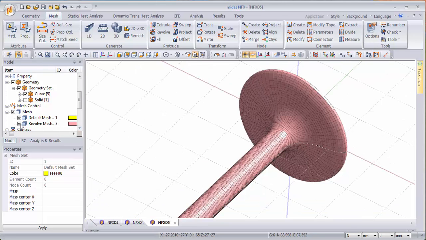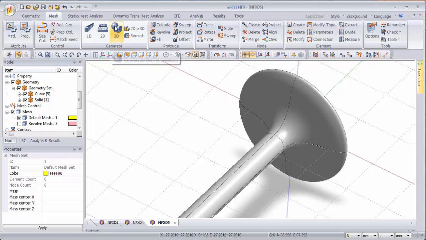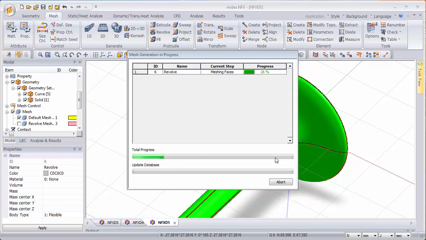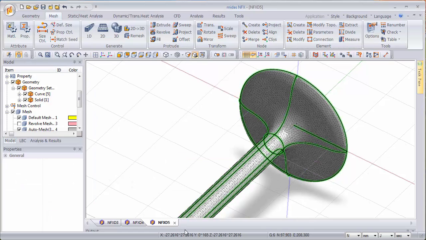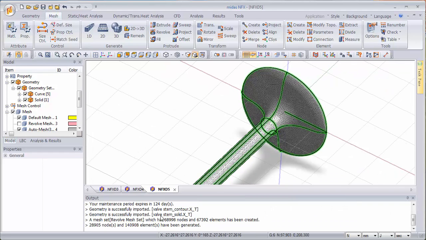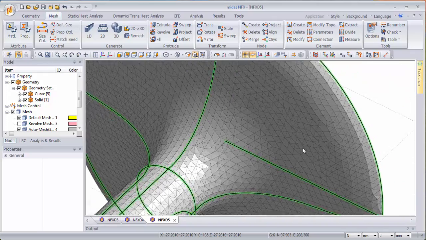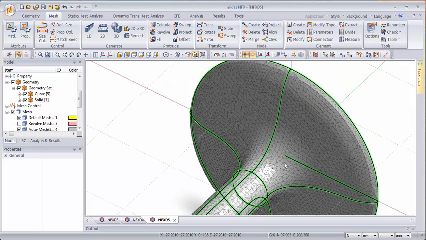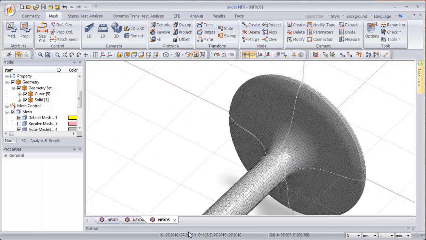So just for fun, let's hide that and let's try to mesh the solid model using 3D elements, let's say first order elements, with exactly the same size. And let's auto mesh the domain, and now you see that we get something which has much more elements. It has fewer nodes, but much more elements, 140,000 elements. And if I look closer at that, it's far less smooth than the other. You see on this part here the mesh seems not as smooth. And I'm sure I will not get the same results as the other one.